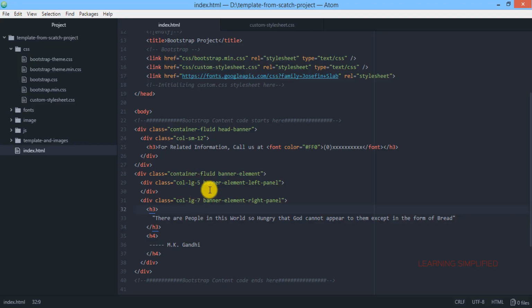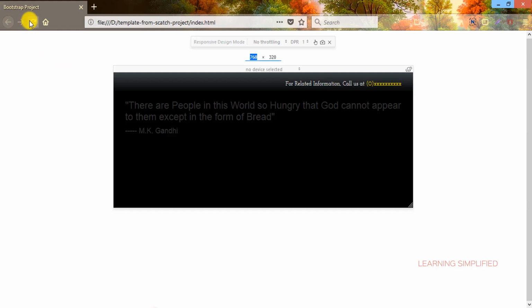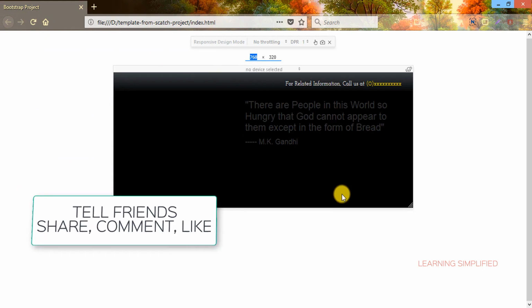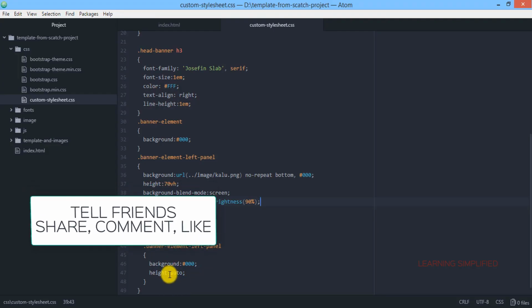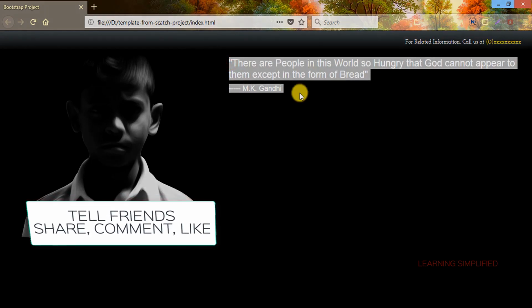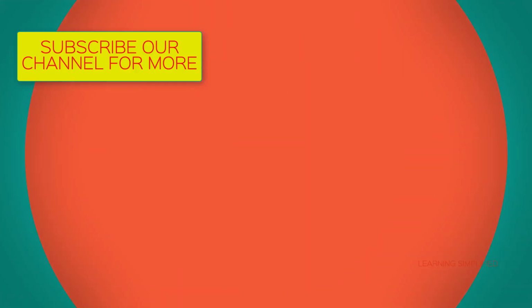Instead of col-lg-7 or col-lg-5, if you place col-sm here, and get back into our project under 768 pixels, now reload, you can see that the contents are aligned side by side. So this is the thing in case of the image element. Now we have to rectify this text element.